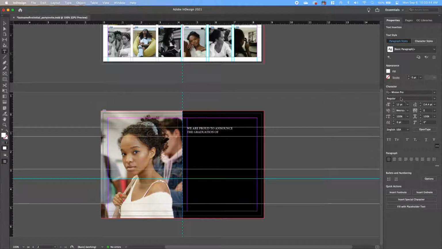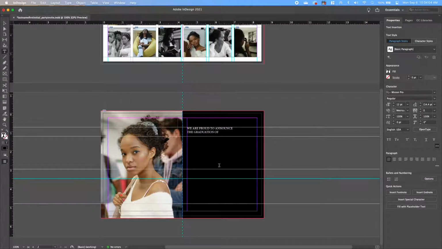I'm going to worry about the font and characters and all that in just a minute. So we're going to keep going and add all of our text, and then we can edit it. Our next text box is going to be from this corner to this corner. And that one's going to have her name, which is Shannon Williams. So we're going to copy that and paste it in here.